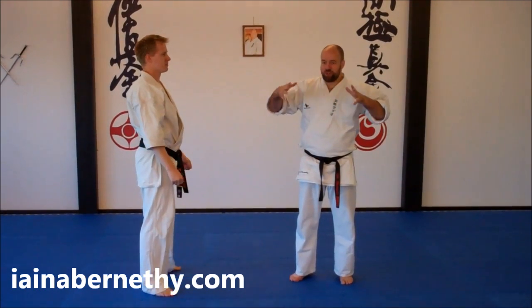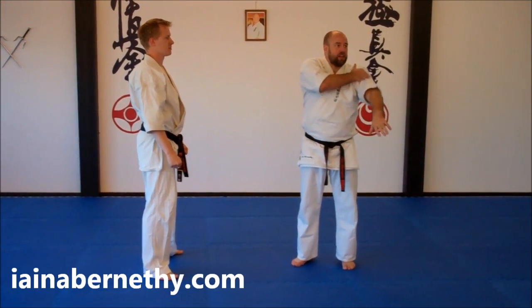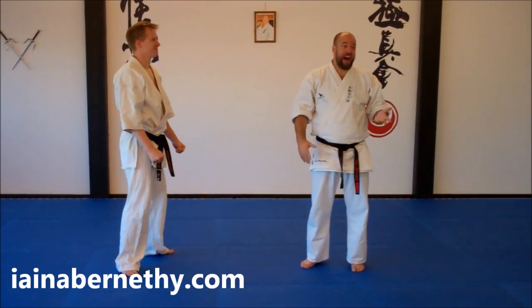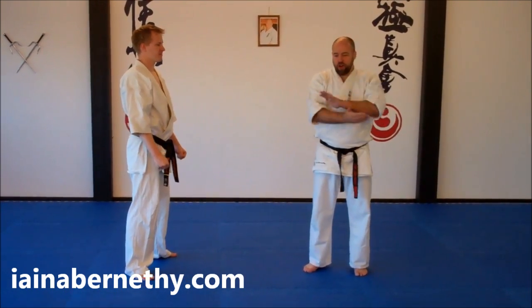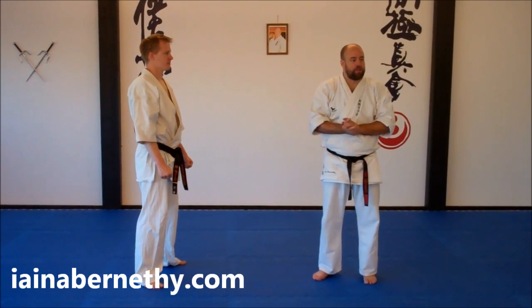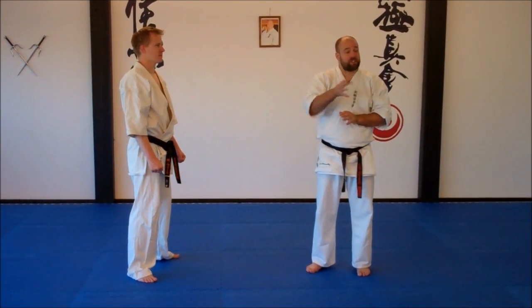And you see how we've got much longer sequences than we had in earlier kata. Because this is Godan, you know, it's level 5 now. So there are longer combinations and more advanced techniques, stuff that built on the very simple stuff that came before. Is everyone okay to have a go at that one? And then we'll have a look at the throw at the end of it, and how it relates to Chinto or Gankaku kata as well. Awesome.